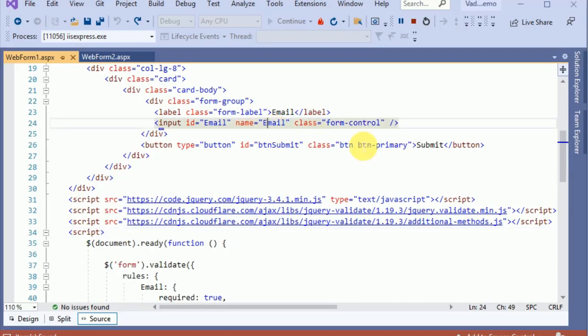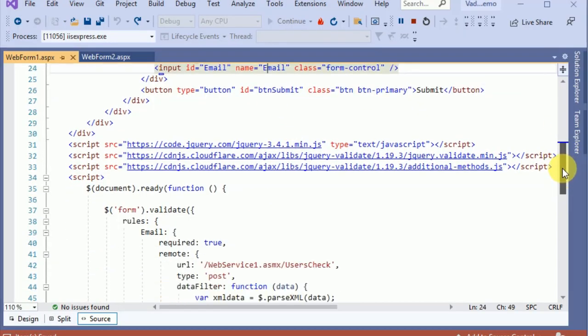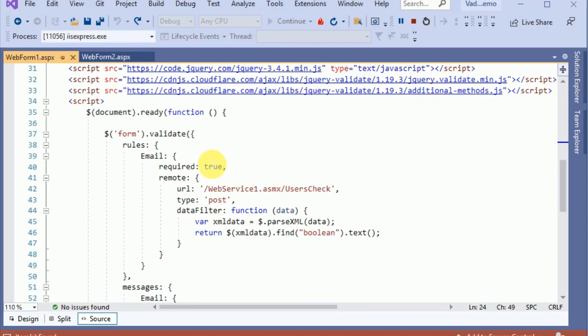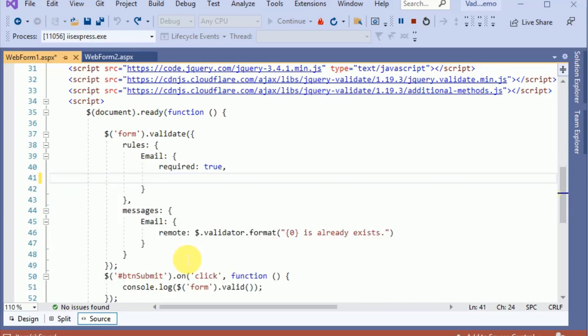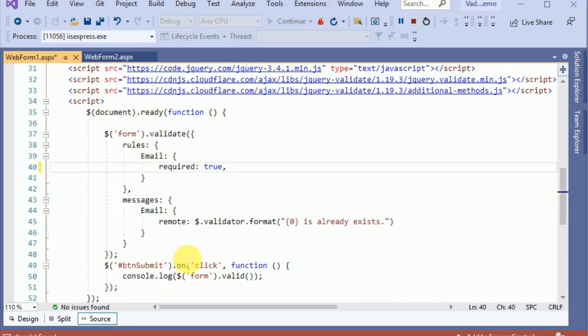For the different ways of validation, we can first check this validate function and pass the JSON in it. Throughout this validation series, we are using this way only. Now let's remove this validation. For this, we are only using the required validation.